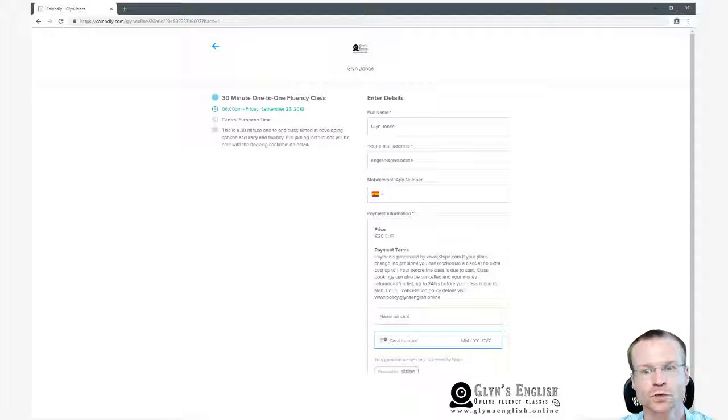Okay, so once you've completed your details, underneath there's a schedule event button. Click on that and you'll get a confirmation email with all the instructions of where to find our classroom and, if you need to, how to change the time and date if something comes up and you need to make an adjustment to the class.